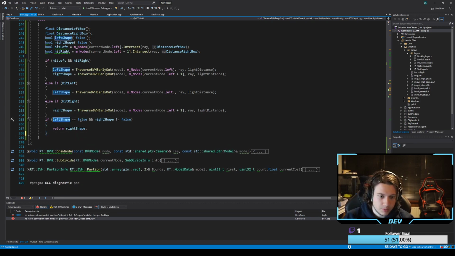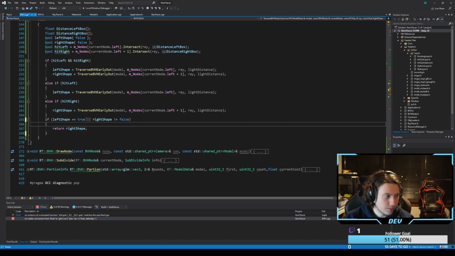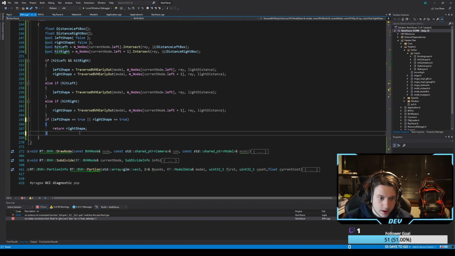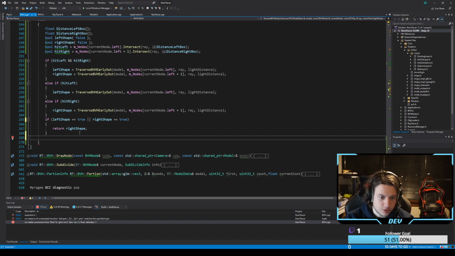If left shape is equal to true, or right shape is equal to true, we return true. And else we return false. Sorry, you can just return false.